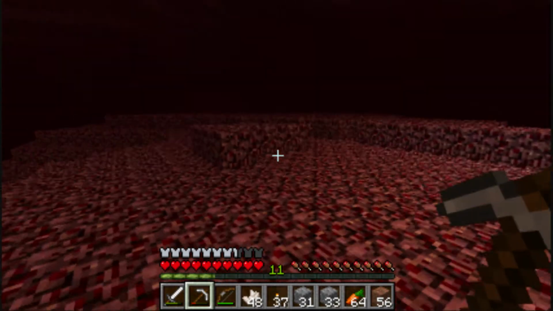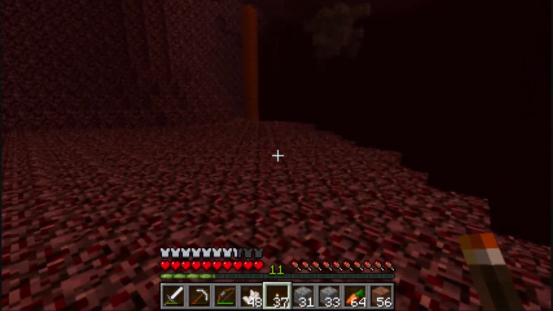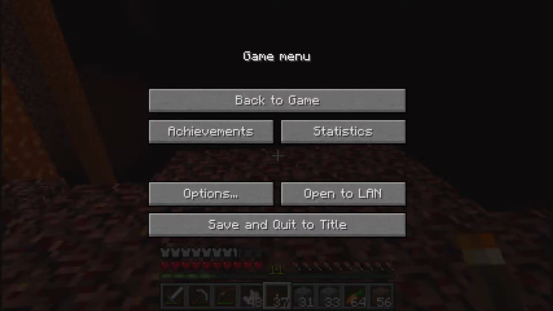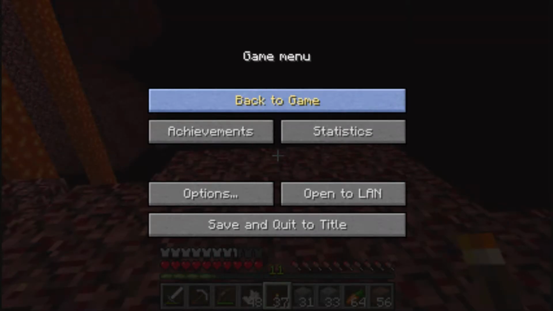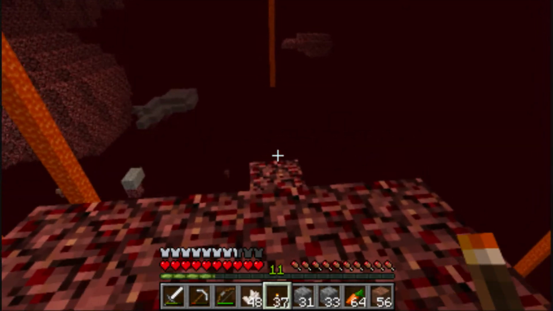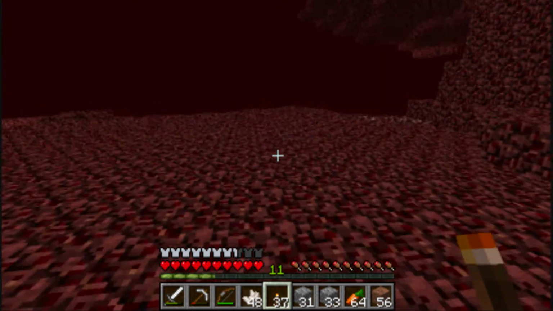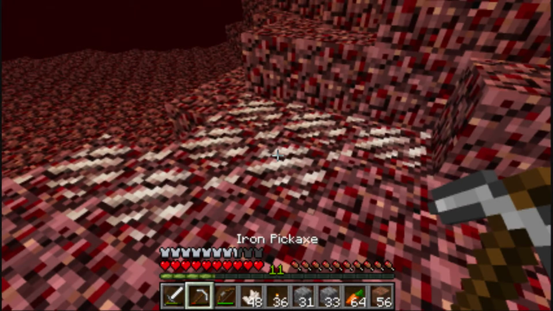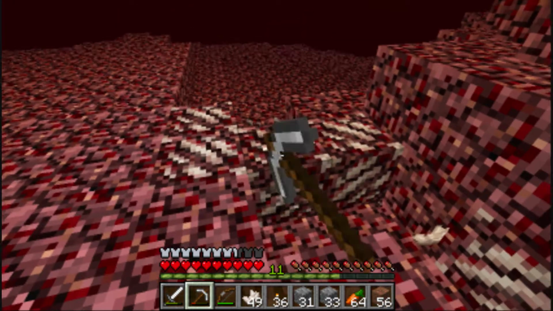Problem is you can't even see ghasts, usually, unless your render distance is up pretty high. And you definitely can't see nether fortresses that are far away unless your render distance is up high. So let's turn it up to look around. Okay, can I mine this stuff without getting lag spikes? Please?